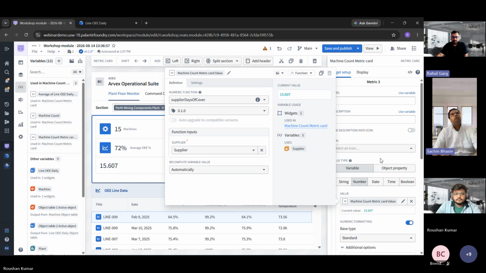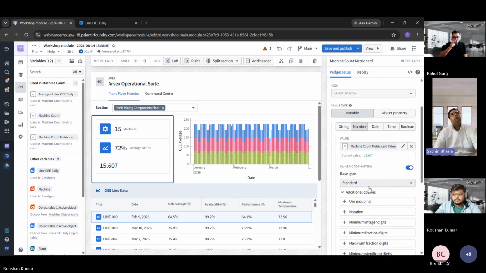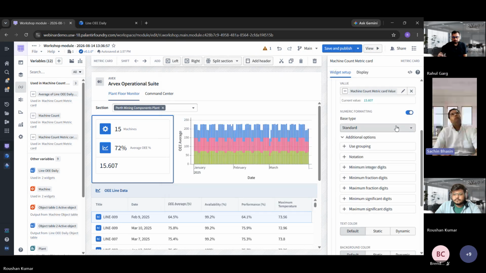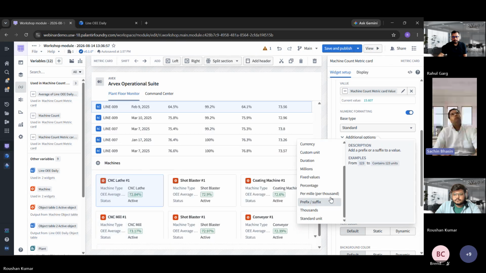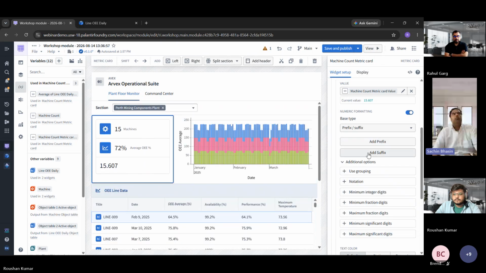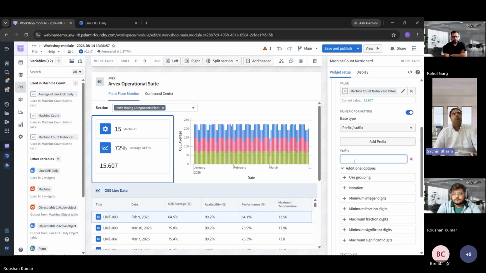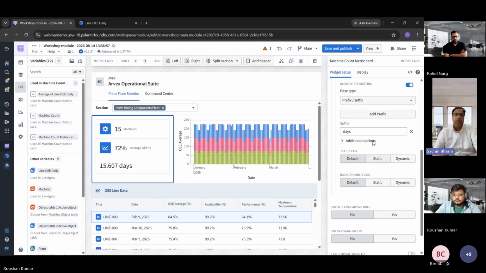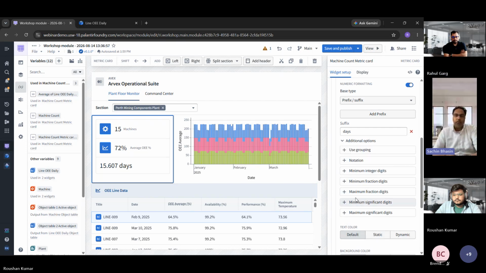Yeah, go ahead, Sachin. I think this is great. So typically, we have this logic stored in the form of script. We pass an input, and it gives an output. So it is reusable. Next time you want to host this somewhere in some other dashboard or some other page, you can use this function, right?